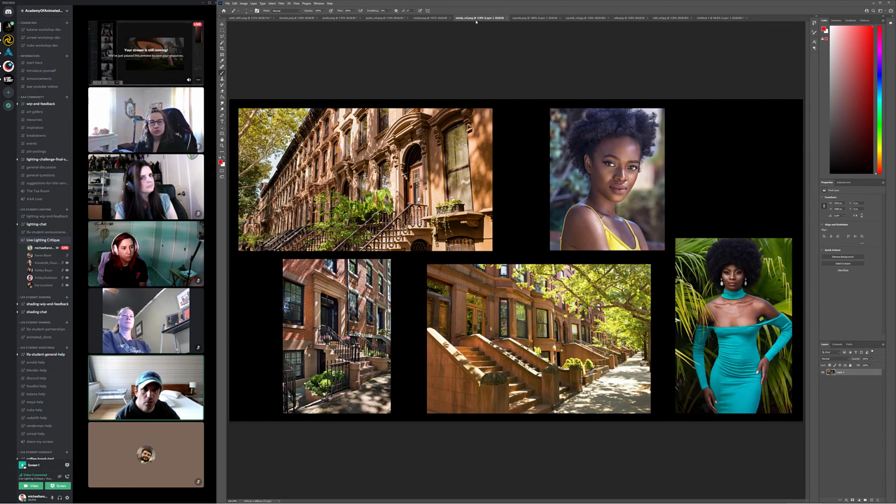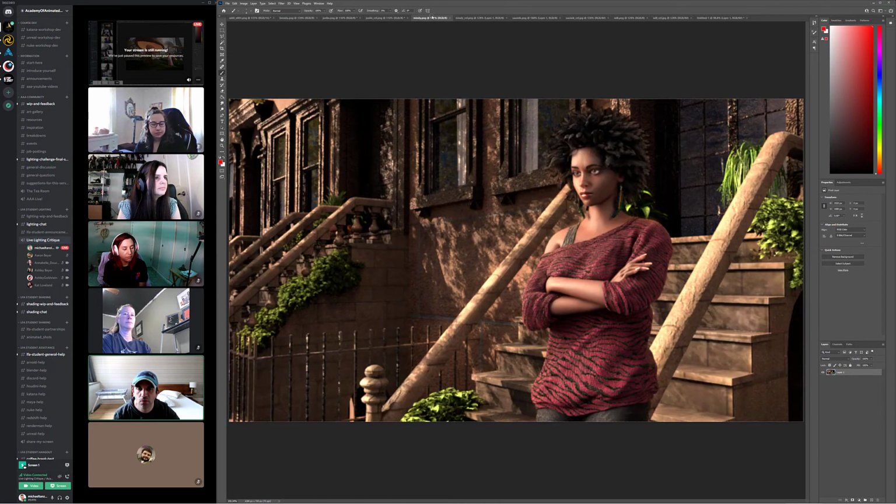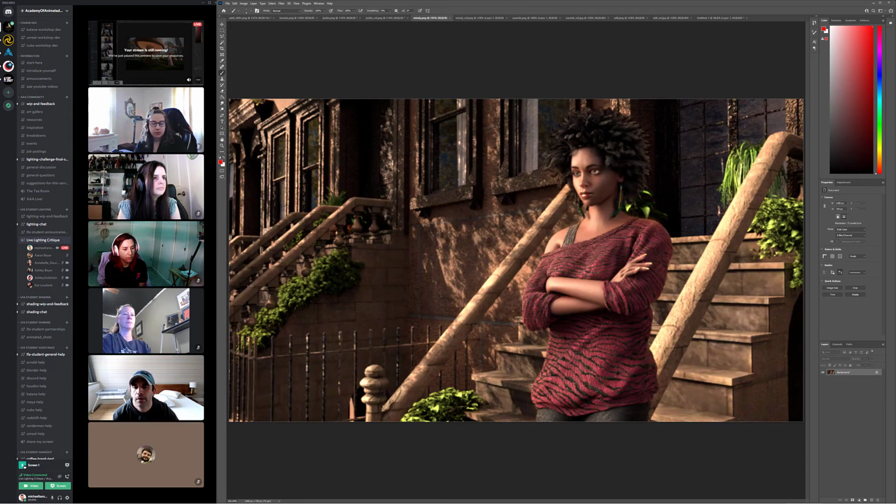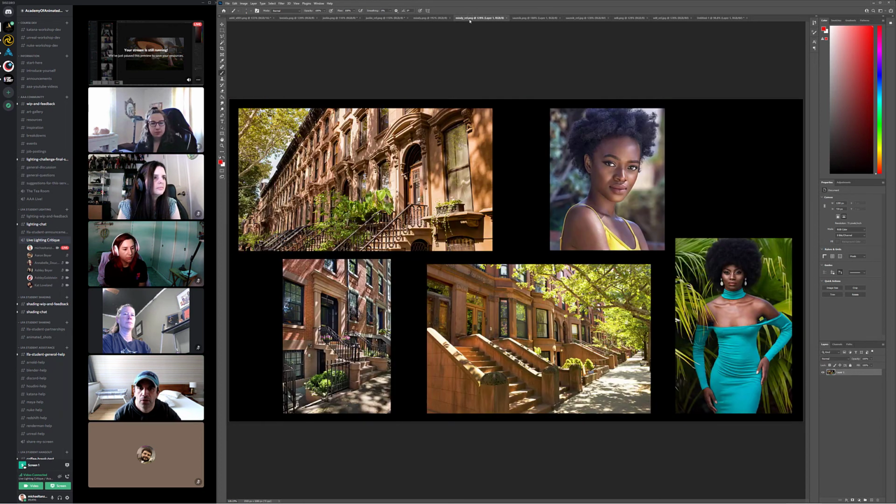All right. And Mindy, this one's looking cool. So great reference. This is possibly Park Slope too. Yeah, there's a lot of these brownstones in my neighborhood, so this feels familiar to me. And I love the dappling of the light and the shadow, passing through the trees. I think that works really well. But I do think that the key light area can go brighter, and a little bit warmer overall in the background. If we're playing up this warm sunny day, I think we can hit that a little harder.